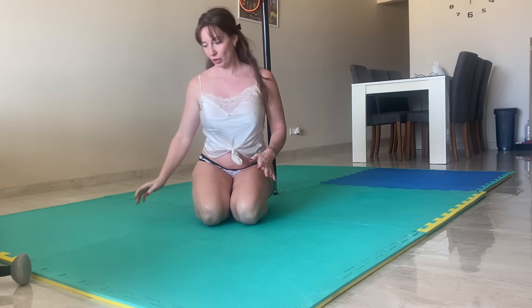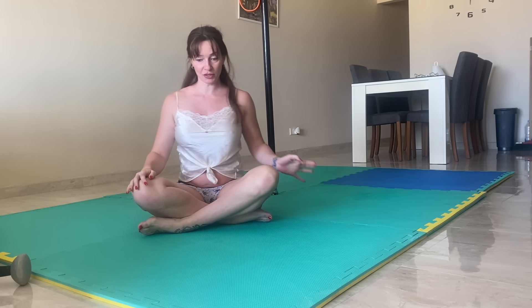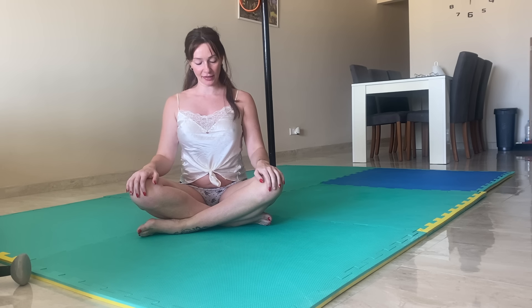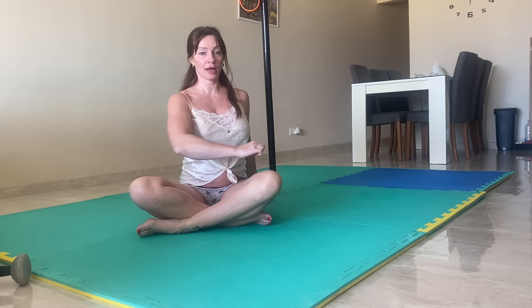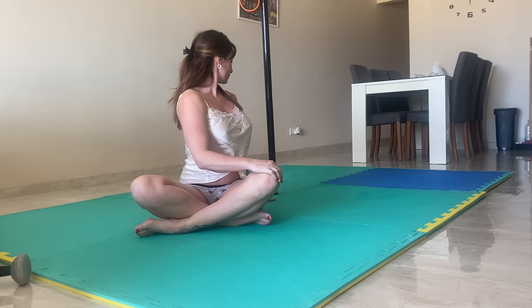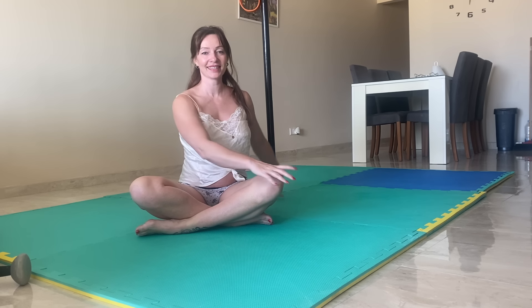We're beginning to wake up — I've just woken so I'm doing this to wake up. I'm going to stay cross-legged and bring my opposite hand to knee, with the other hand behind me. Stay nice and tall, pull with this hand and twist. Try not to lean back — stay tall. And then the other way.